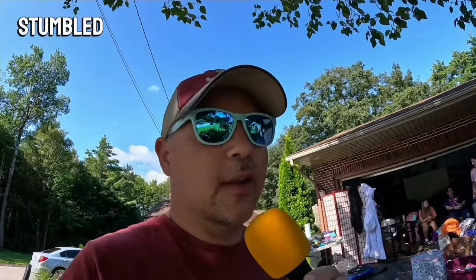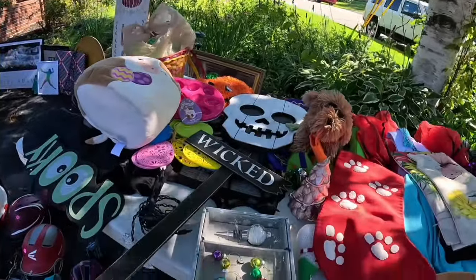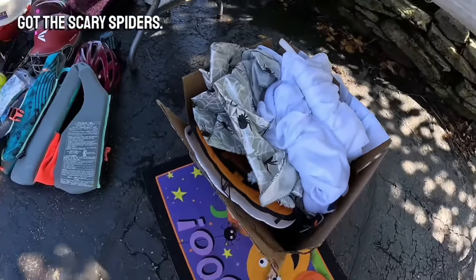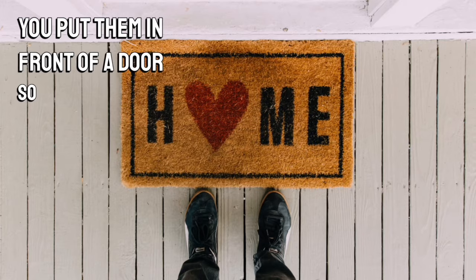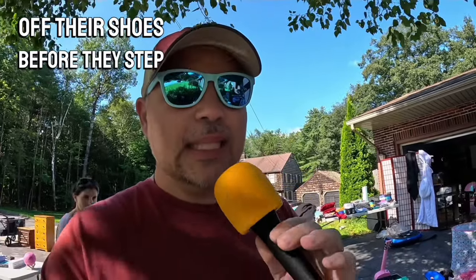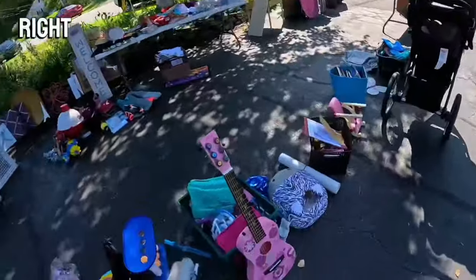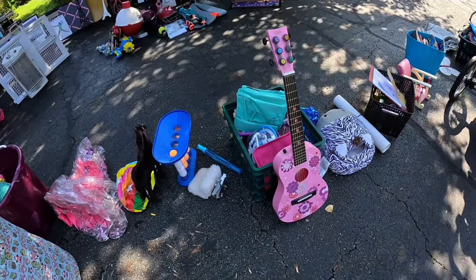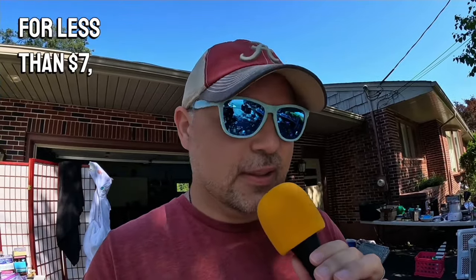It looks like we've stumbled on the decoration part of the garage sale. These look like possibly Halloween decorations — got the scary spiders, and that one says 'boo.' You might say 'boo' if you want to scare somebody in English. Those things can be called floor mats or doormats — you put them in front of a door so people can wipe off their shoes. I have my eye on something. If you have your eye on something, that means you might want to buy it — this pink guitar.